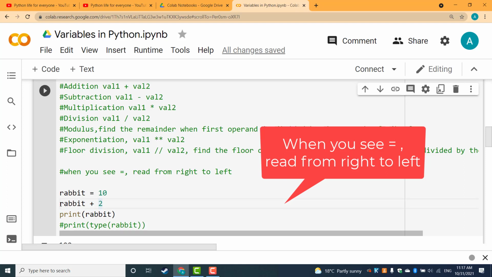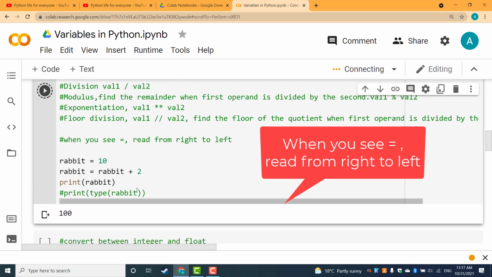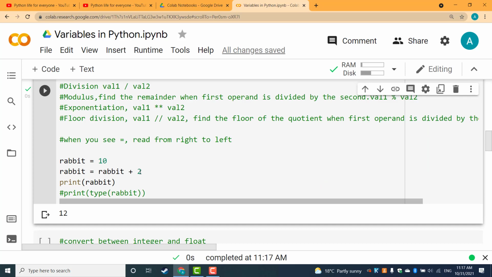And then we assign this value to the existing variable rabbit. That's how we can read it. And then if we print out the value of this existing variable, the value will become 12. You can see that if I run this one here, it becomes 12. In this way, we update an existing variable called rabbit.